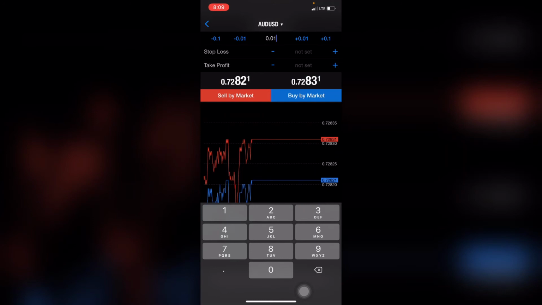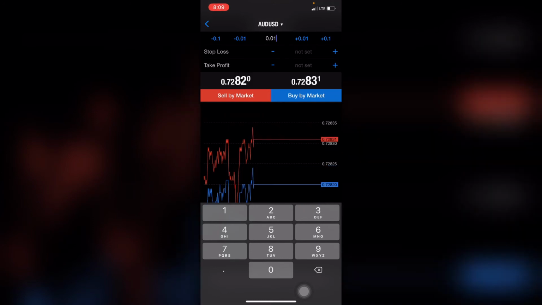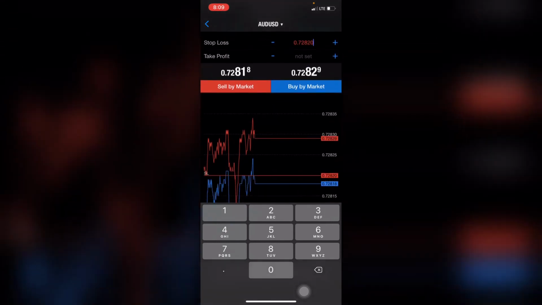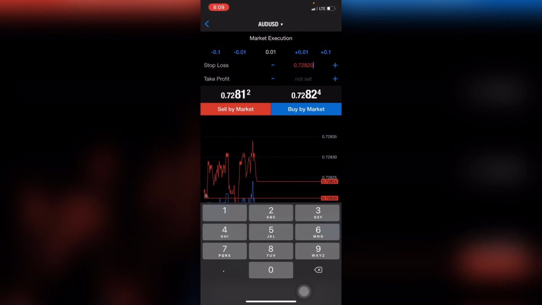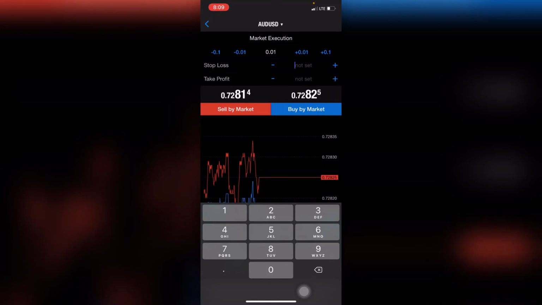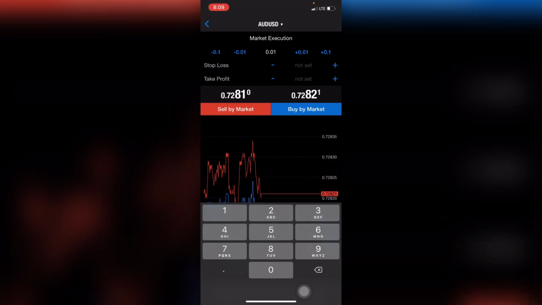Smallest one you can do is a 0.01, which represents 10 cents a pip. If you're not familiar with pips and stuff yet, you should not be trading because that is essential. So this is called your lot size right here. Once again, this means how much money you'll make per pip movement. Now, if this doesn't make sense, once again, opening up a broker account is not going to help you. You need to learn the terms of Forex and trading, so this makes sense to you, so you can actually know what you're doing, not just gambling your money.